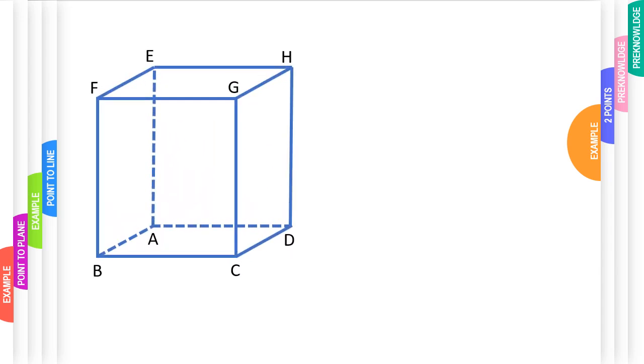Let's learn about the example of determining distance between 2 points of a cube. We have a cube there. There is point P, which is located between B and C. The question is, count the distance of point P and point H if the side is 6 cm. It's point H. To find distance between P and H, we have to connect them with a straight line.